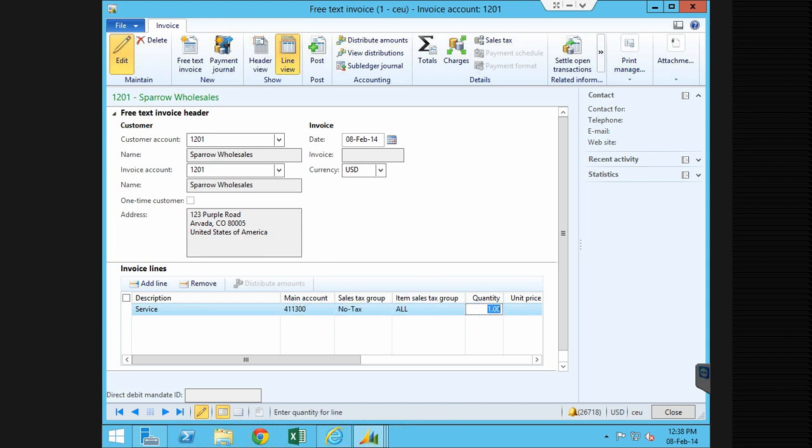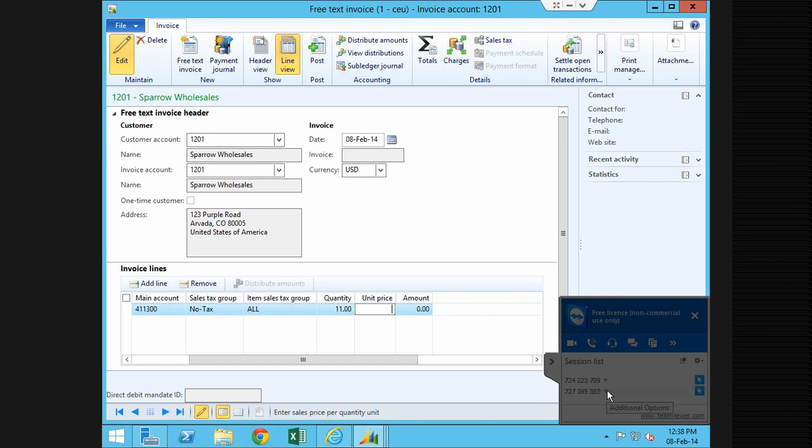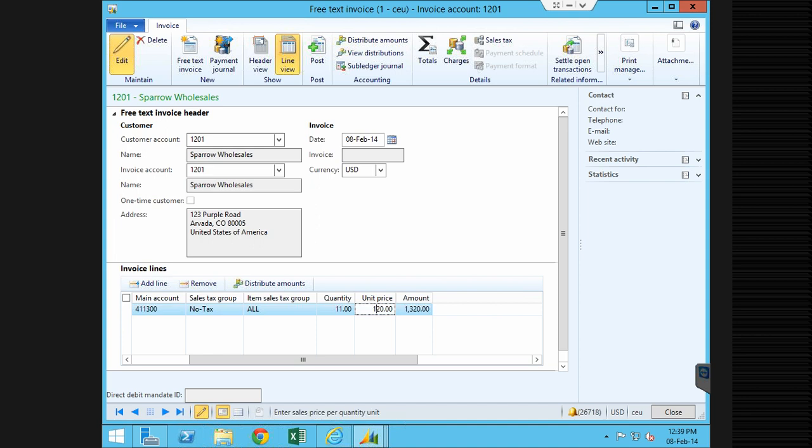Then the quantity will be... what is quantity over here? Quantity of unit price of service. So we took this particular service 11 times, for example, and the unit price is 120. So quantity multiplied by unit price is equal to the line amount.